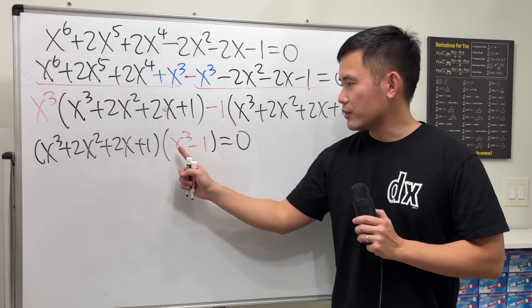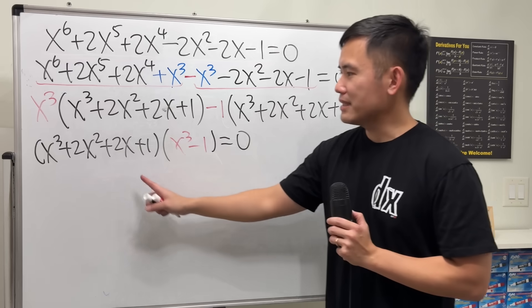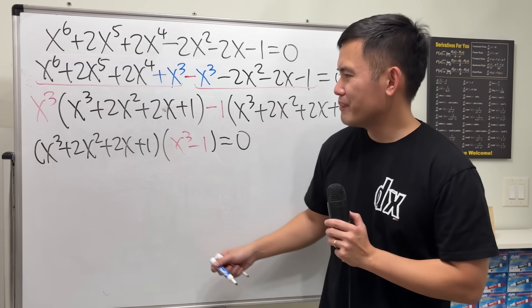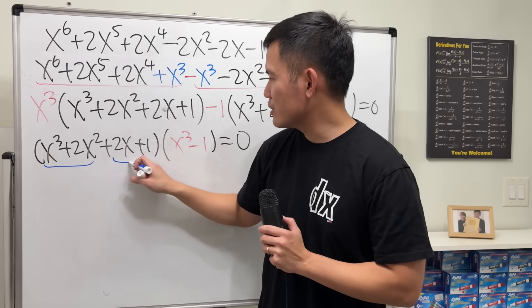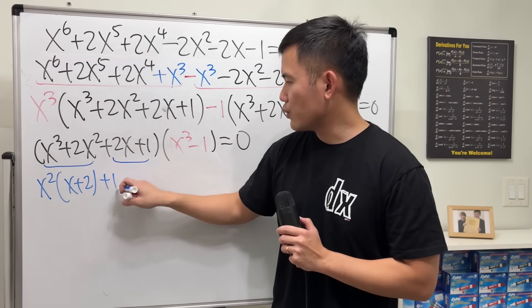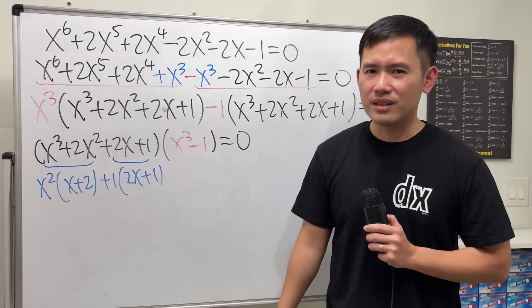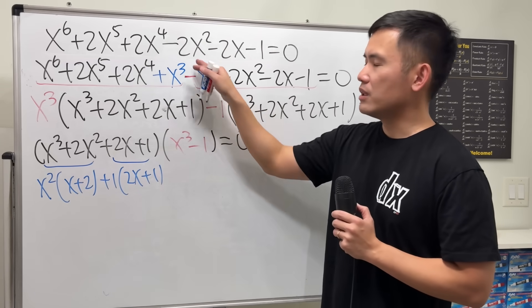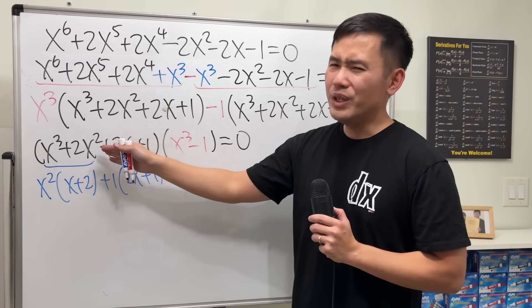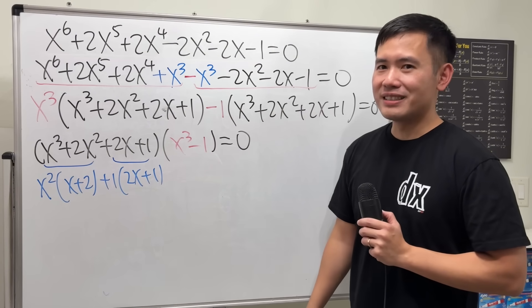Now, this right here is just a difference of two cubes, x^3 and 1^3. So we can use the formula to factor it. So I'm not worried about this. But, how do we deal with this, though? Well, it's kind of like the original situation. Right here, if you look at the first two terms and the last two terms, I factor out the x^2, and I get x + 2. Right here, we factor out plus 1, and we can have 2x + 1. This and that, they don't match. So it looks like we cannot continue. Can we do the same trick that what we did earlier? No, because we have the 3rd power, 2nd power, the 1st power already, we are not going to add the 2.5 power, don't do that. So what do we do with that?